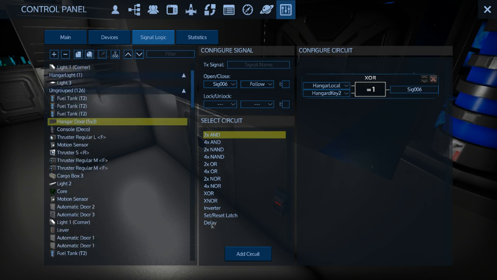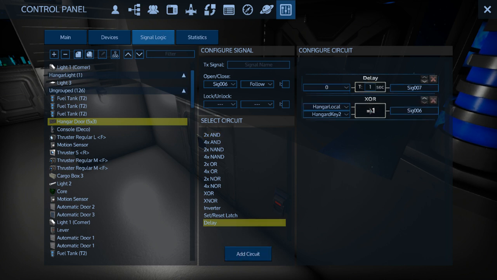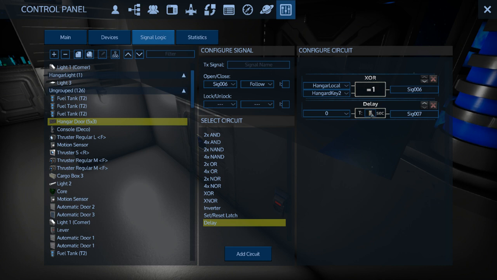Now, delay. I could introduce the delay in. If I move that above... no, if I move that... hangar local has a time delay of 3 seconds, and that is 6.7. Yeah, there we go. Right, and now if I set that to 6.7. Now it obviously only deals with one thing here, so I could set that to 6.6 actually. Has a 3 second delay, and then that results in 6.7.